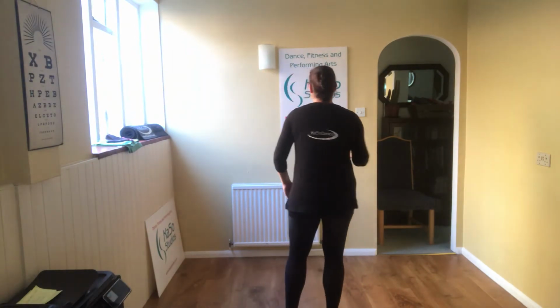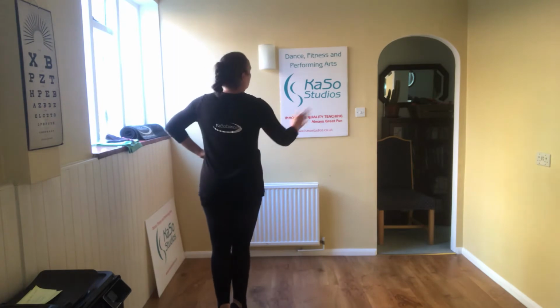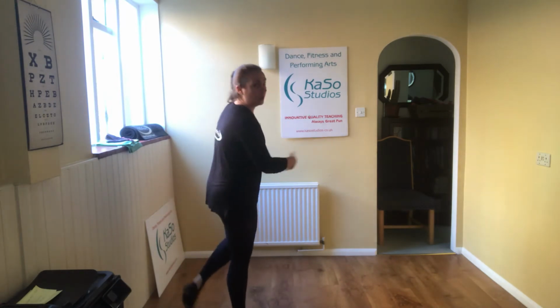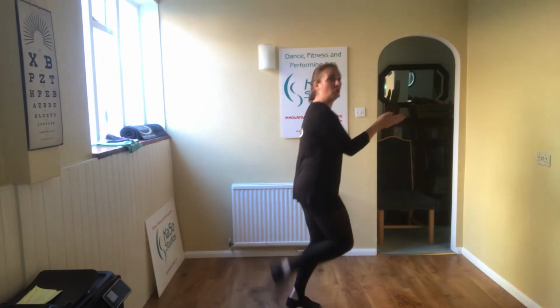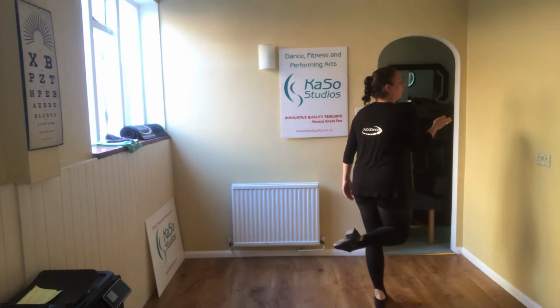We will just have gone tombé pas de bourrée with our right leg in front. We want to spring onto the right leg. Drop onto the right leg, everyone. Simple. Eight, facing the right side. Two, three, four, five, six, seven, eight bouncy runs.